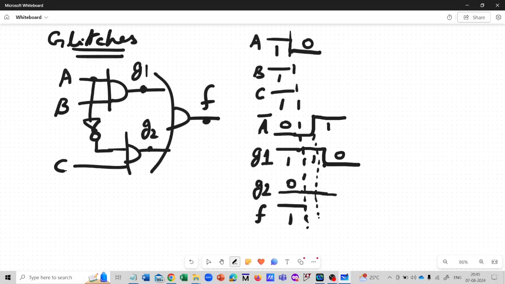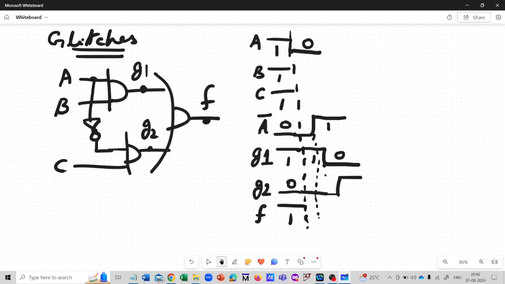So after a delay which is equal to the delay of the AND gate, we can expect the intermediate output G2 to switch.